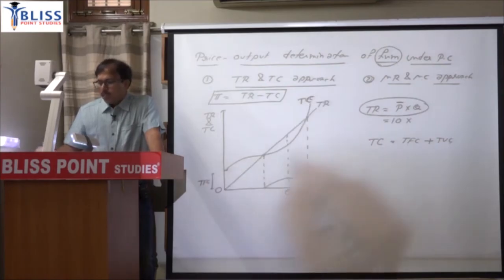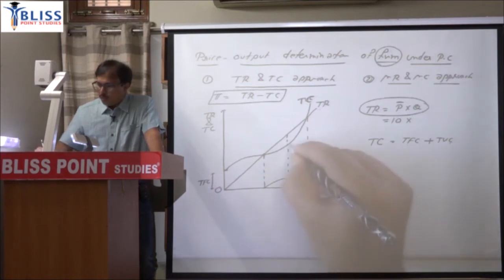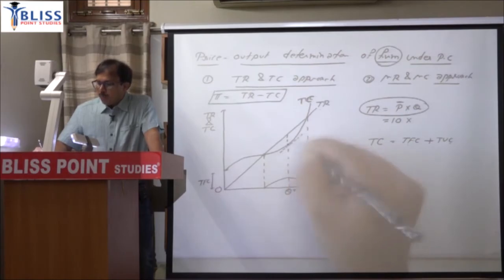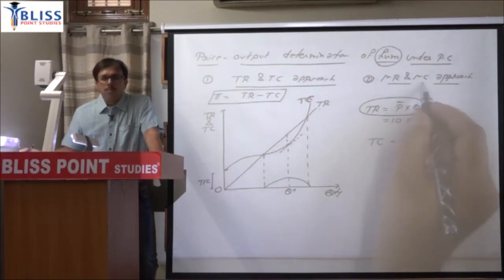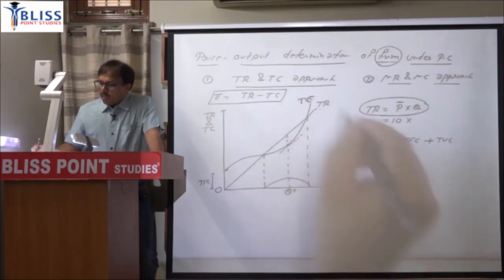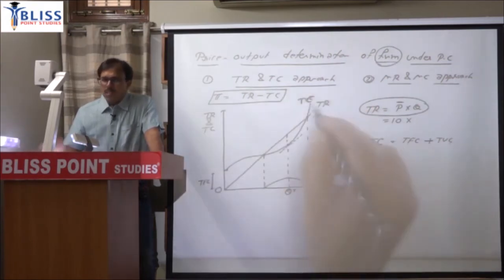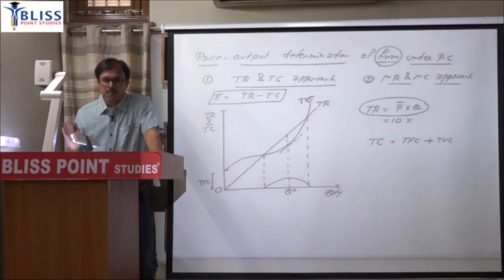The total cost curve is non-linear, so its slope will be different at different points. So if you want to find the slope at this point, you have to draw a tangent, and that tangent will be parallel to the total revenue line, which means the slope of TR and the slope of TC are both the same, which means marginal revenue is equal to marginal cost. So the second condition is also satisfied. In this diagram you are using TR and TC. Geometrically you can say that at the same quantity MR is also equal to MC. So this is the quantity at which profit gets maximized.